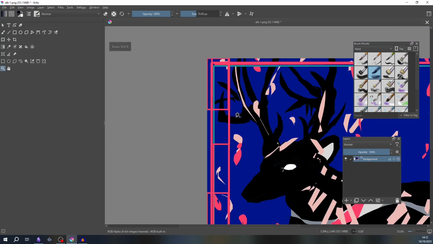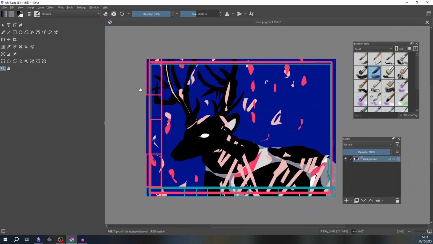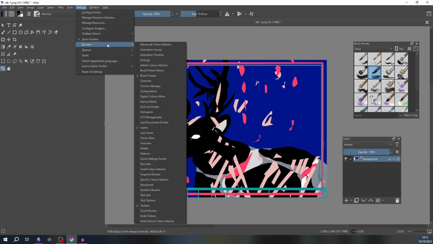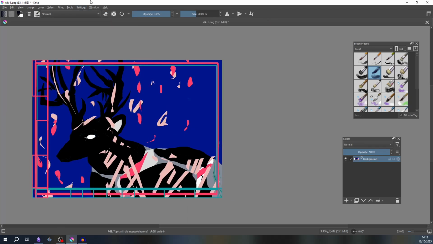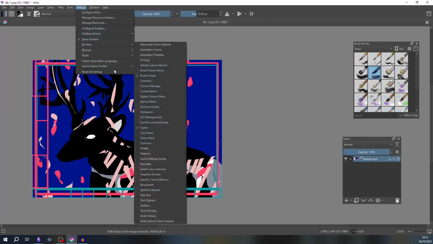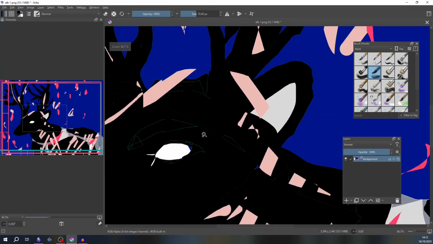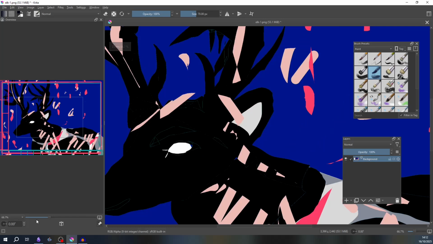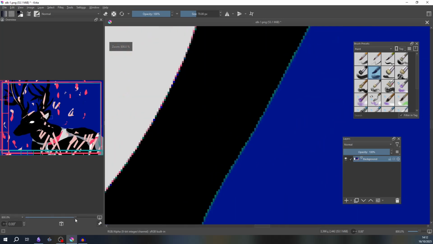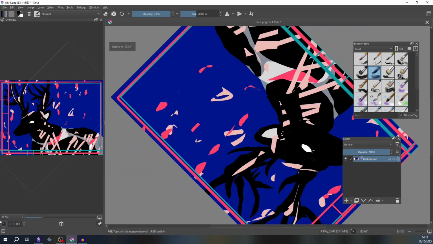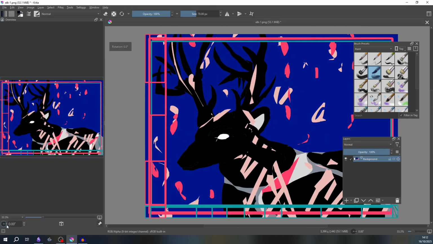Another useful method for navigation is the overview docker. Even when you zoom in and out on the canvas itself, the overview will continue showing the full view of the canvas. This docker also has the zoom in slider and the rotation gizmo we used earlier, as well as a button for mirroring the canvas. None of these changes will affect the overview.